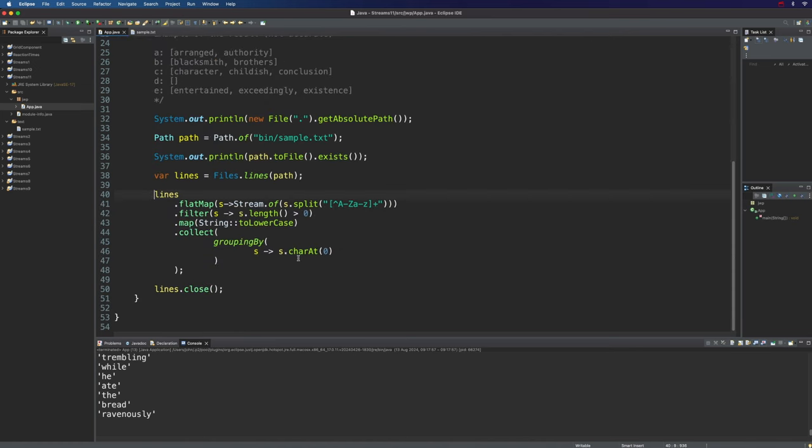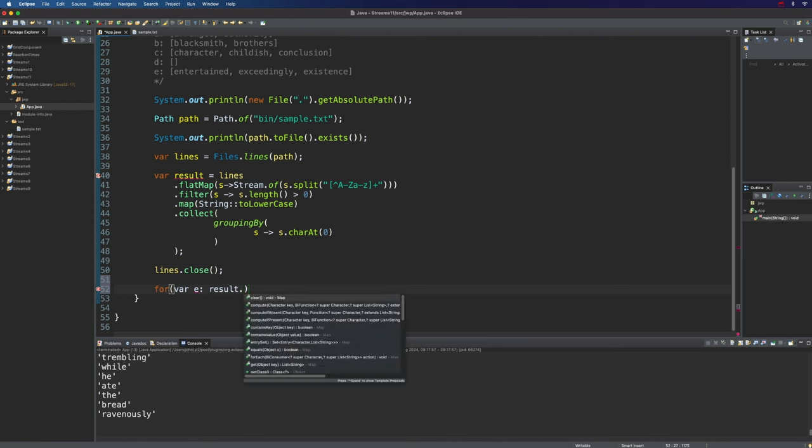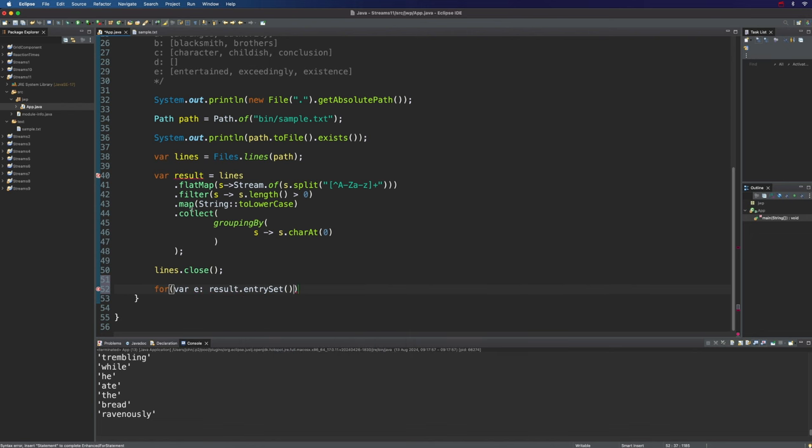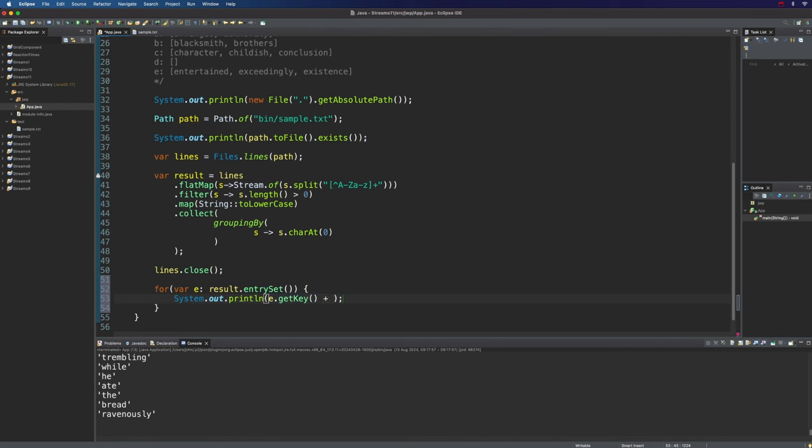And we need to get a return result from this. So let's say var result equals, and we could put in some code so that we can view the result nicely. You can just do System.out.println on that, but then it's going to come out all in one line. So let's go down here and say for var e, for entry, in result.entrySet, because it's going to be a map, because we're using collect groupingBy. And then we can have a System.out.println and e.getKey. And let's add on here some punctuation to make it look nice, and then have an e.getValue. And we'll run that and take a look at it.